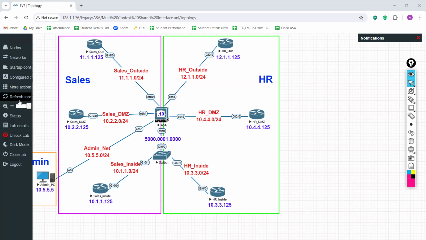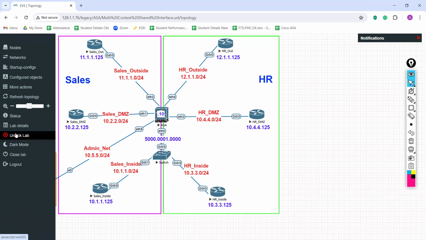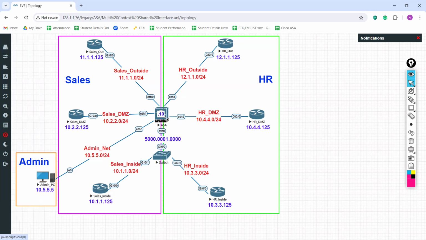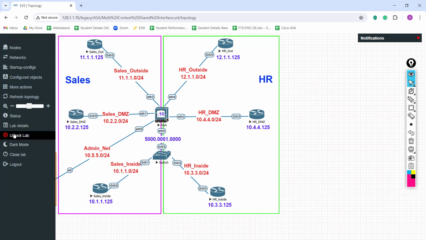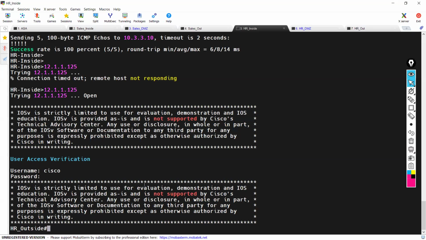I will change the scene or create a new one. Let me write all the configuration. We'll create a new lab.